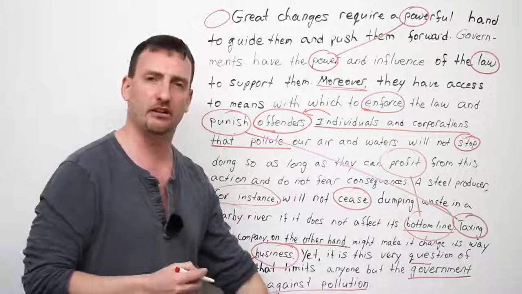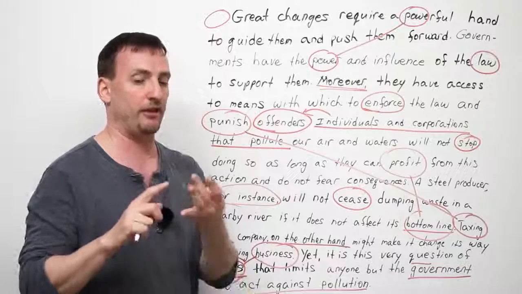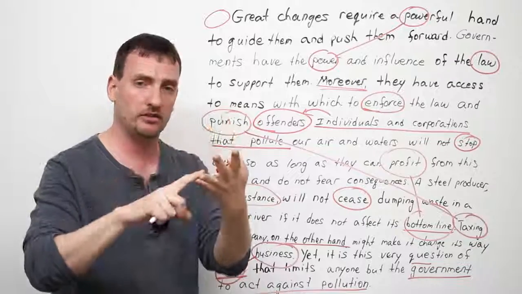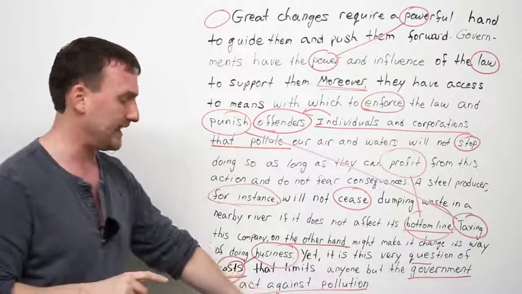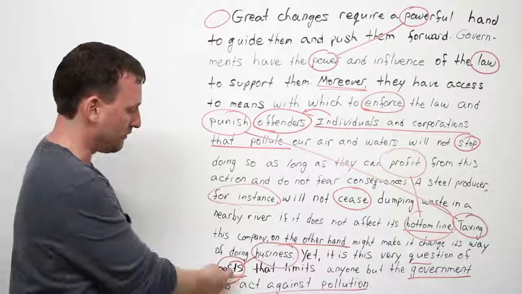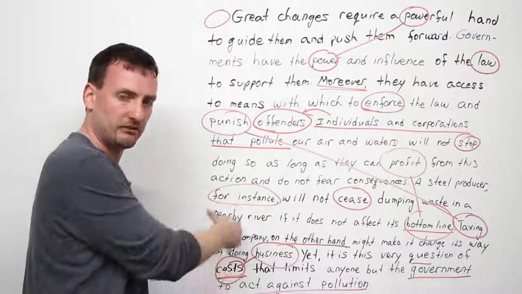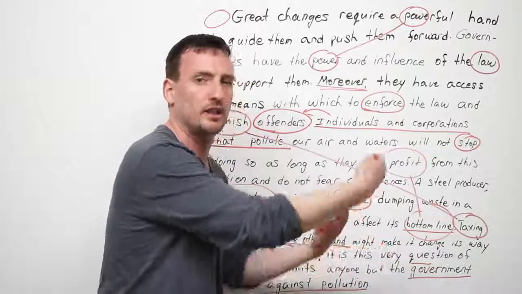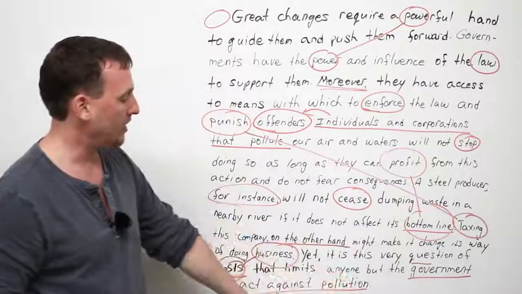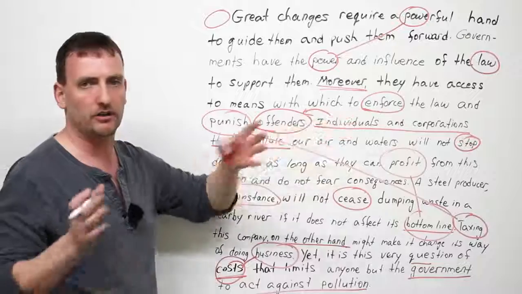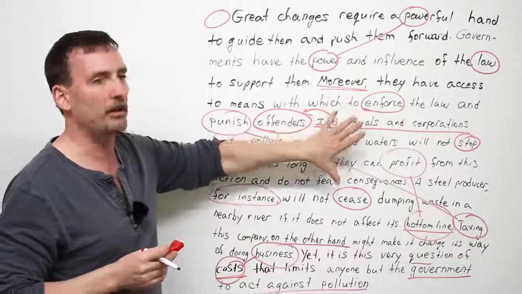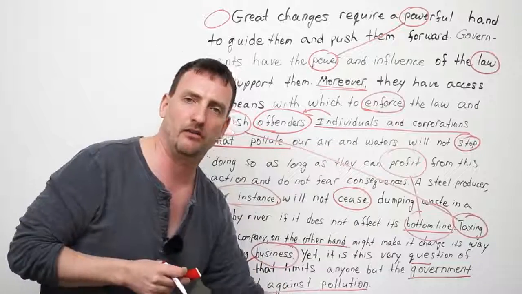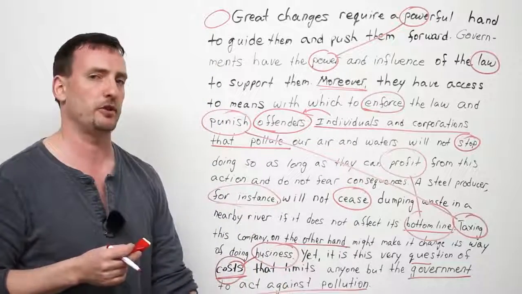What is my next paragraph going to be? Remember, I had 3 reasons for thinking government must act. Power, cost, credibility. My next paragraph is cost. I've already introduced this idea. I've started the bridge. In the next paragraph, I will end the bridge, get into my new topic. Costs and power are 2 different ideas. 1 paragraph, power. 1 paragraph, cost. 1 paragraph, credibility. And then, of course, your conclusion.